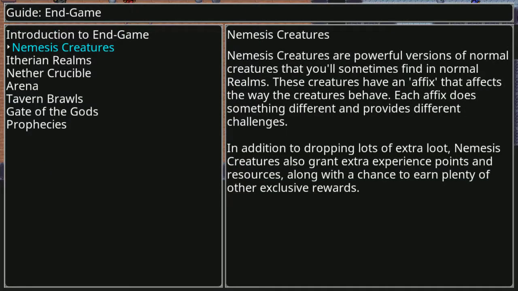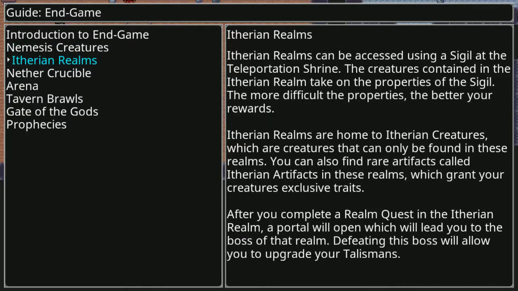So right away when you get to the in-game, you will come across Nemesis creatures, which are more powerful versions of normal creatures. We'll go to a realm here in a moment. They drop extra loot and all have affixes to their names or to their group, and each one does something different. It presents different challenges. I have a pretty powerful party, but I did run into one yesterday that actually managed to wipe out my group. So kudos to them.